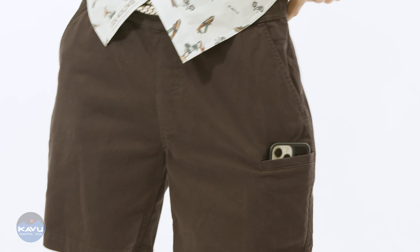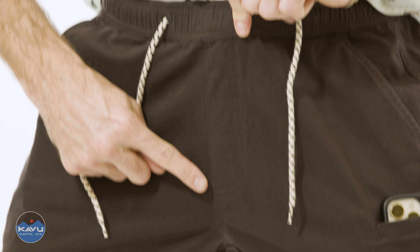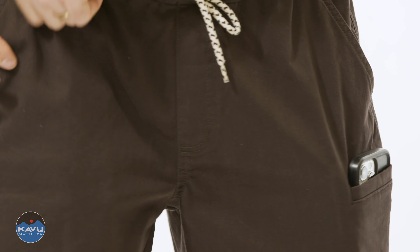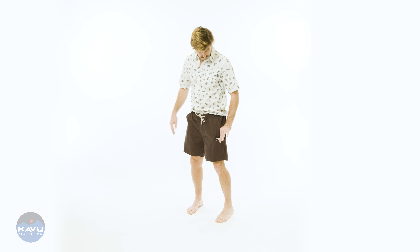Thanks for that fact. It's got an elastic waist and a custom, awesome, heritage, vintage-style rope drawcord. It's got a faux fly — it's there, but it's a faux fly. It's got reinforced front pockets with an inlay gusset and a right wallet stay. Stay, wallet. Right there on the right — wallet stay.